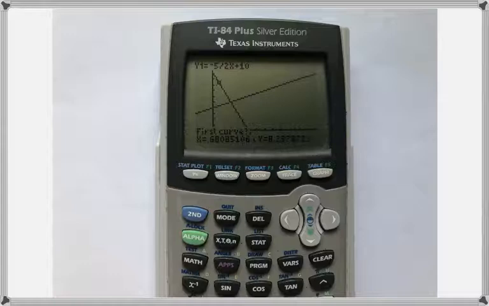So let's find this intersection point first. I want this to be my first line, this to be my second line. And again, pressing up and down changes between lines. Pressing left and right navigates the cursor on the current line. So on my calculator, the cursor is already on the line that I want, and we can see in the upper left-hand corner that it's on my Y1. So that Y1 is referring to the lines that I typed into my y equals menu.